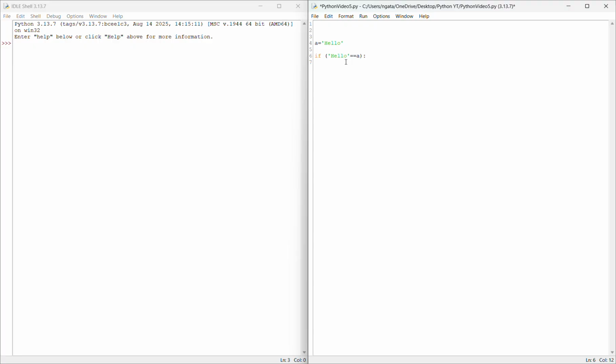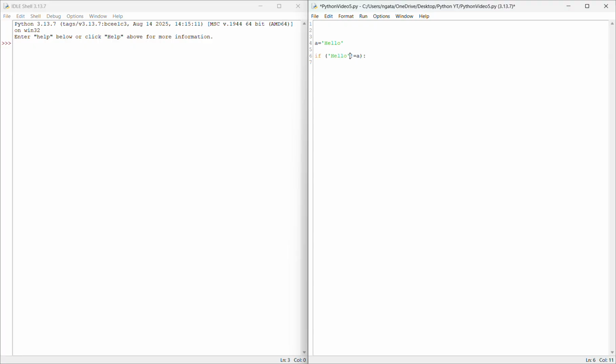But what about something that we don't want to be true? What if we want this to be anything else for a? There's something in Python called not equals, and the syntax is simply the exclamation point and then the equal sign. So this checks if hello is not equal to a.